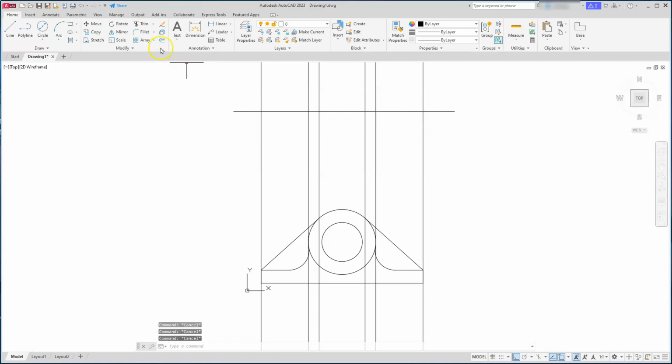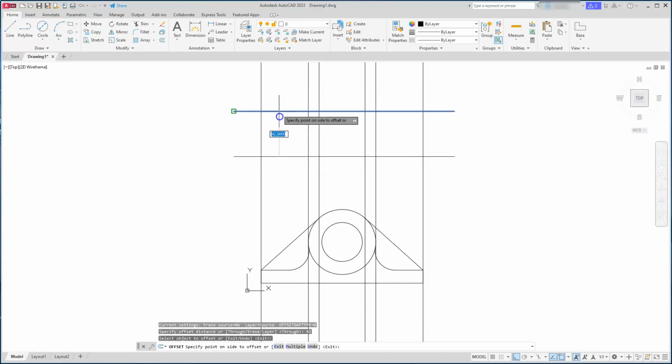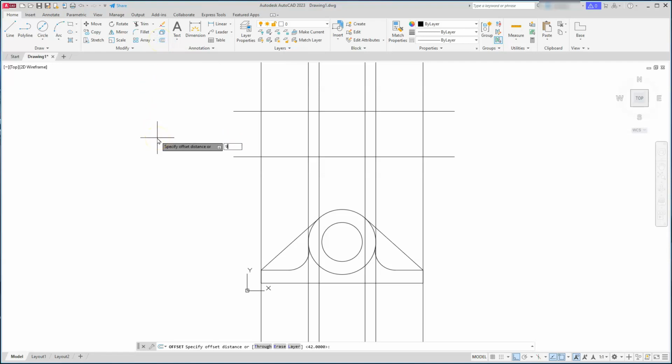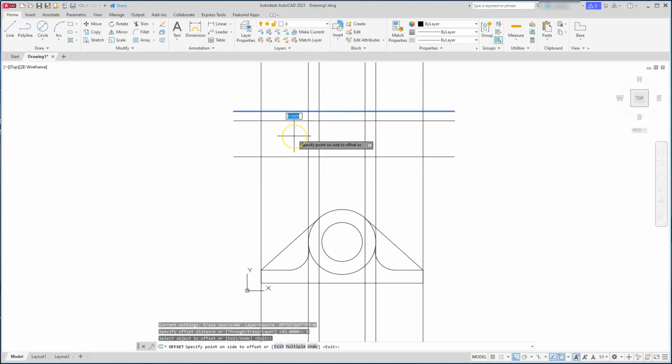Okay, so the next thing I want to do is go ahead and use offset. I'm going to set my distance, which is going to be 42. Enter. And I'll select this back line and click it forward. I'll go back to offset, so I hit the escape button after I use offset. So let's go back to offset. Let's type in 9, enter. Select this back line again, and I want it to go forward here. And then I'll hit the escape button again.